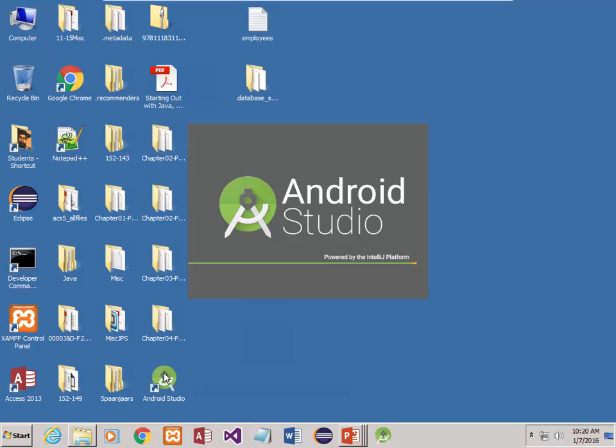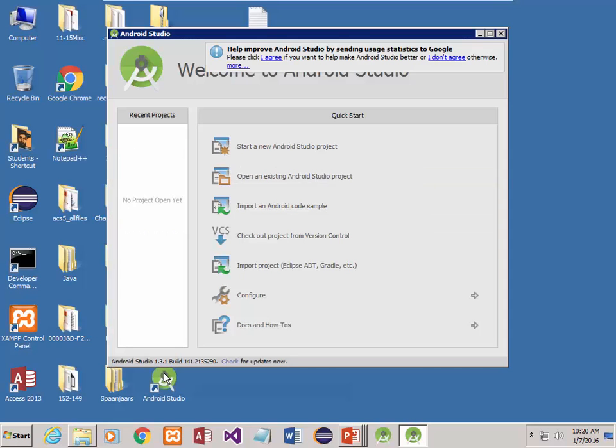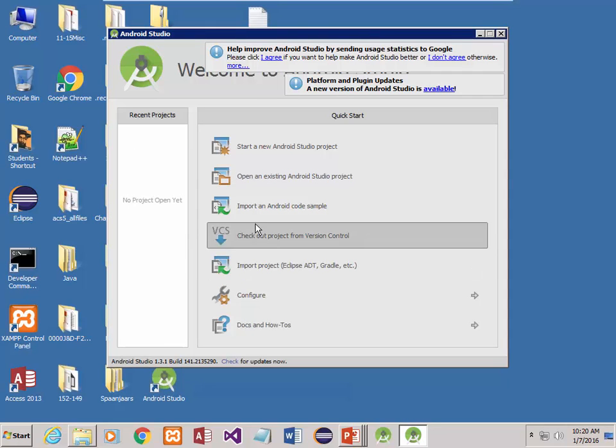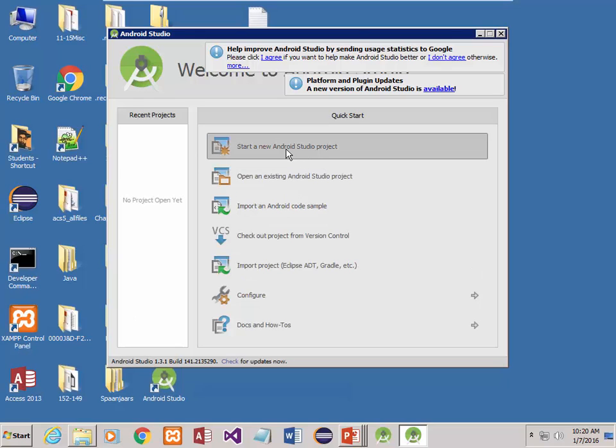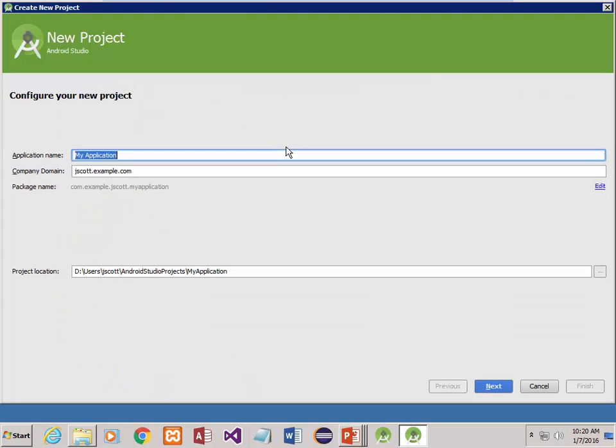So the first step, as they say on the bottom of page 17, is to create a new project. So we're going to do that as soon as this loads for the first time. So here's our welcome screen. So we are going to come in here. This is the same thing that you see in figure 3.1 on the bottom of page 17. Once this window appears, Android Studio is ready for a new project to be created. To create a new project, simply click on the Start a New Android Studio Project. And that should display the first screen. Same one that's shown here is what's shown in figure 3.2 on the top of page 18 in our text.